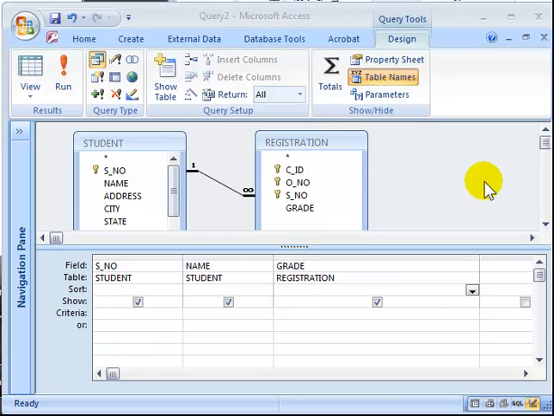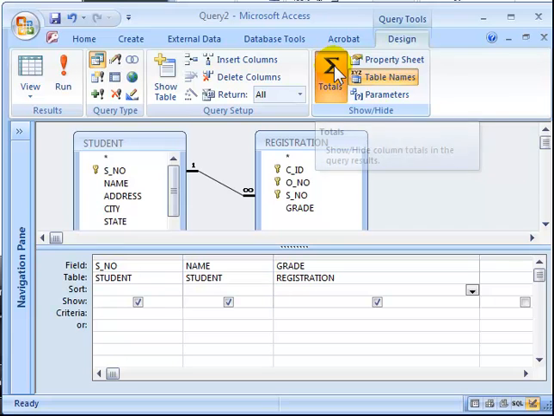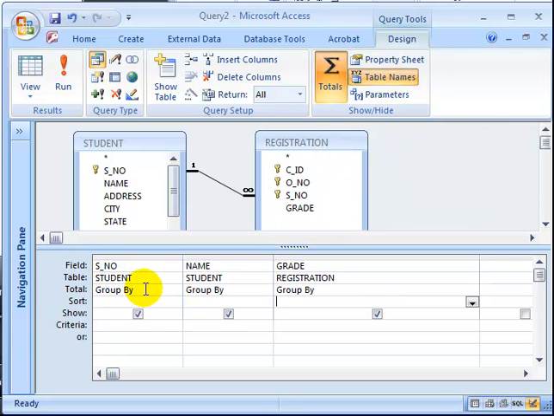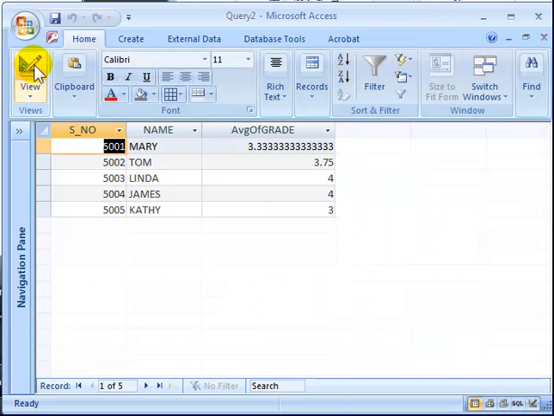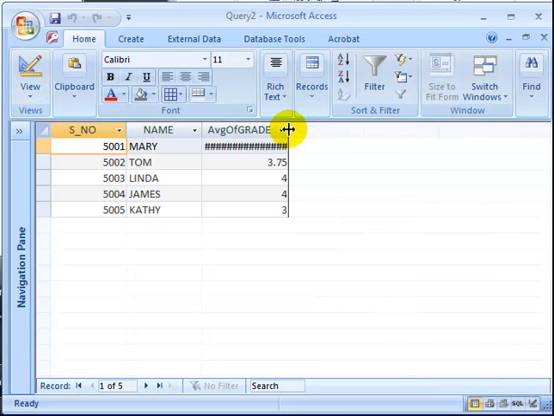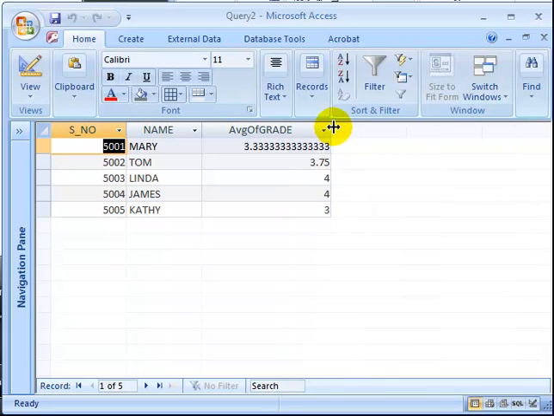To calculate the GPA, we need to understand what it means here. It's grade point average. We're assuming that all the courses have the same number of credits. So basically, we just need to calculate the average of the student grade, which is a number here. To calculate the average for students' grade against all the courses they have taken, let's click this total. We group by the student number and student name. Choose the aggregate function AVG for average. If we run it now we actually get the average, the GPA.